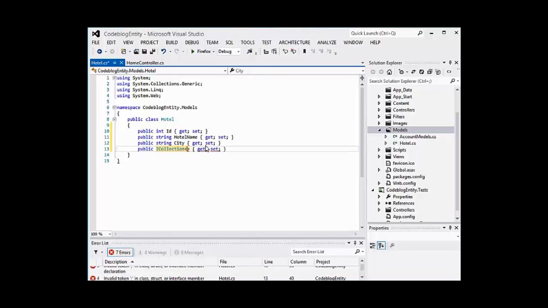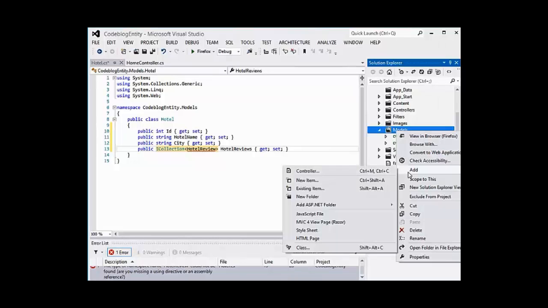We'll give it the name HotelReviews. This seems to be a good definition.